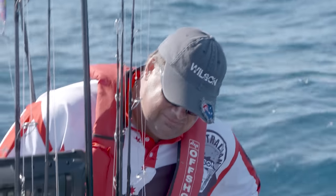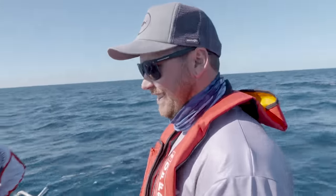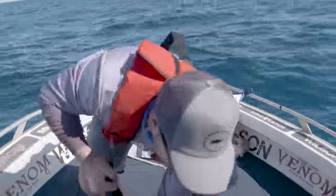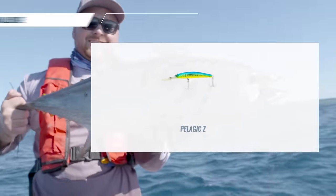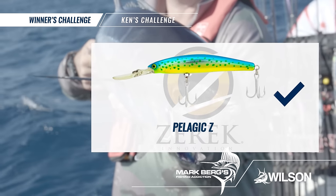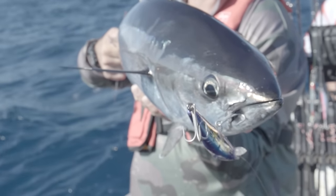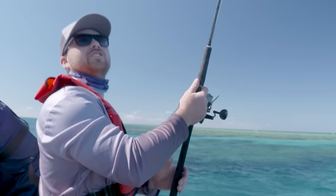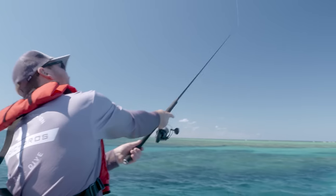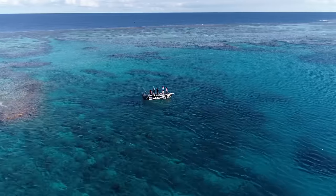Hey, you know what? Really? Yeah? Come on. Yeah, I'm going to give it to him. Oh, yeah. You never know what this guy's going to say. It is a yellow fish. Well done, Ken. That's the eighth lure off the Zerik Lure Challenge. All that remains now is the Speed Donkey and the Kavala. Pop the old Kavala cherry now. That's right, the Kavala cherry.